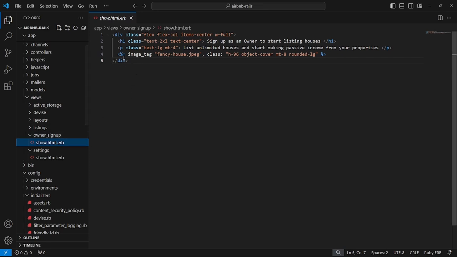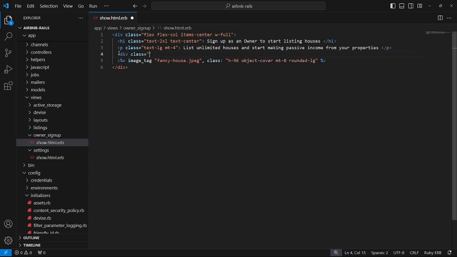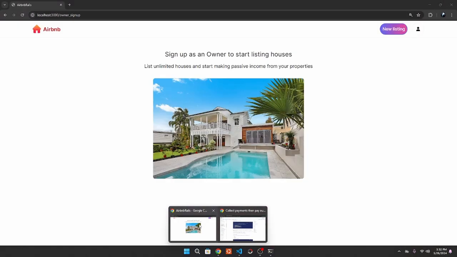So go to owner signup, show page, and I'm going to add a link. Actually, I want to display it on top of this image. So what we can do is add a div, put a class of relative, just do that around the image. And the image is gonna take up the space that it needs. Then we'll have our link to, which might say like get started. Now, this is gonna go to just owner signup path. And then for a class, we do absolute top zero. And then I think on this div, we're also have flex items center justify center, which in the past I've seen this work to center the div, even though it's absolute.